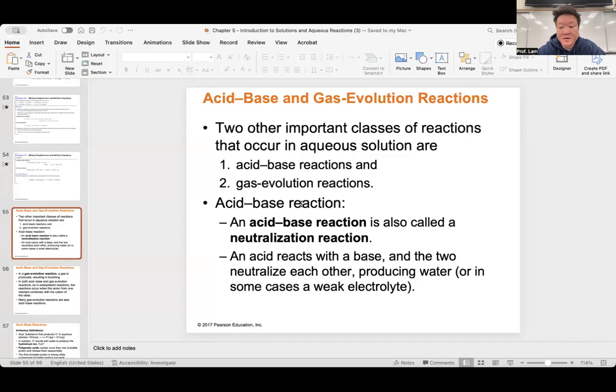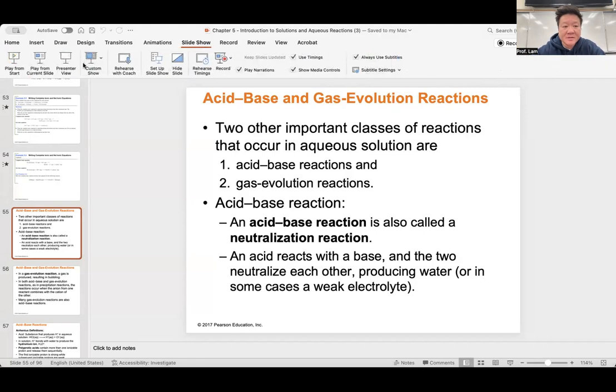To acid-base reactions. So remember that precipitation reactions are double displacement reactions. Acid-base reactions are as well. So what does that mean? You guys already know how to spot an acid, right? It starts with H, which is the proton, H plus, followed by an anion, either a monatomic anion, which is a binary acid, or a polyatomic ion, and those are called oxoacids.